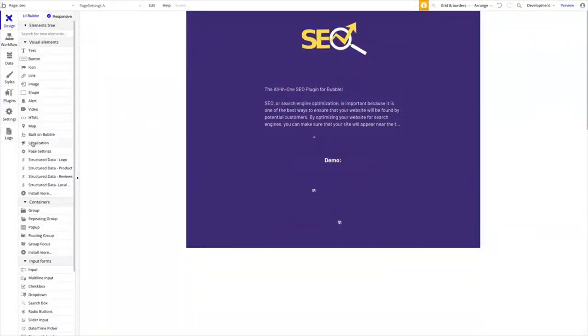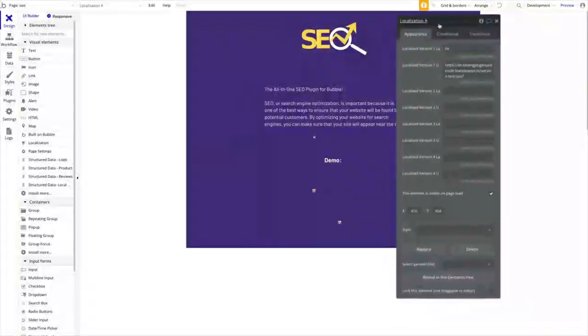You will only need this if you have a multi-language version of your page, because let's say you have this page in 4 different languages, English, German, whatever. What you want to tell Google is, all right, so this is basically the main page, but I have different language versions, but they're still the same page, okay? And you can do that by adding this localization plugin and adding up to 4 alternative languages for this current page. All right. So you can see localized version 1 language, localized version 1 URL, localized version 2 language, and so on.